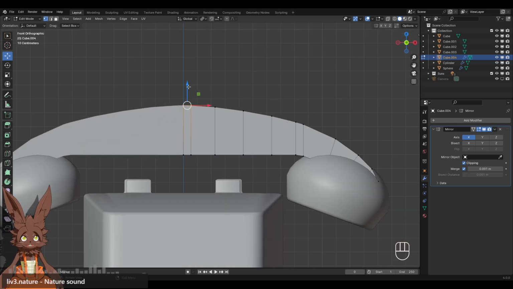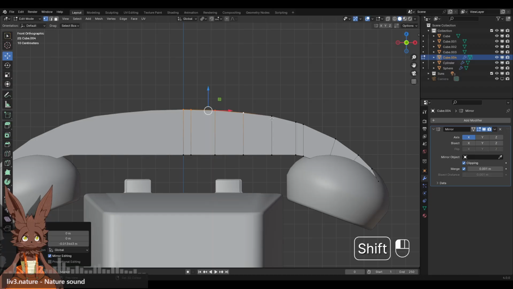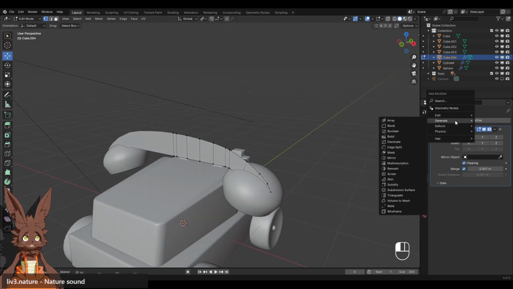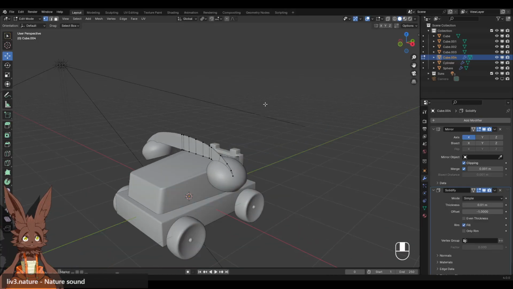I don't think this is supposed to be too rounded, so I'm just going to slowly lower that like that. And then we'll generate solidify.